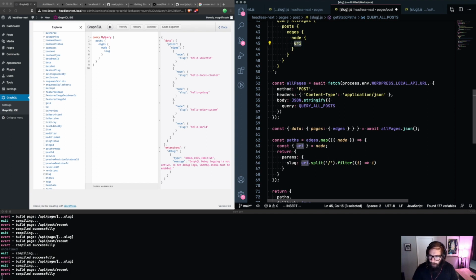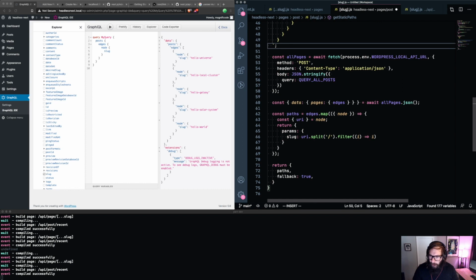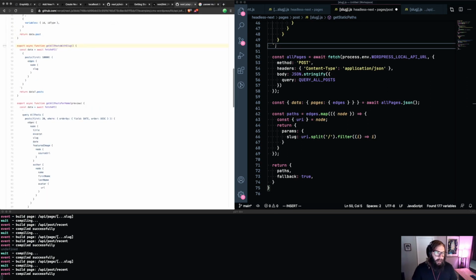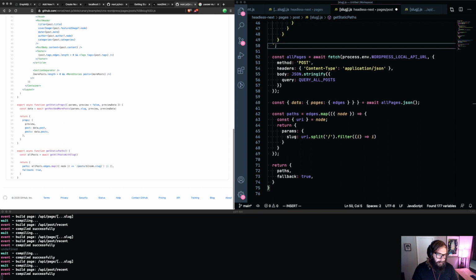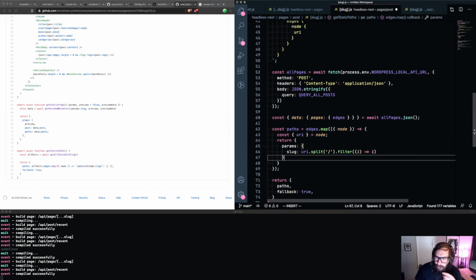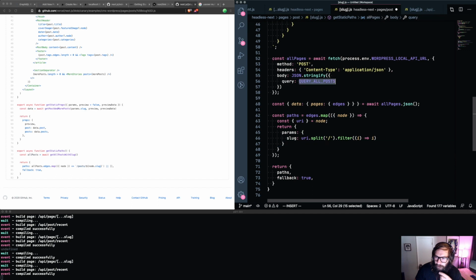You know what? Just to make sure that we are, well, let's look at the example, because now we're actually on to posts and we can kind of follow along with the Next.js example of how to do this. So we don't have to do a whole bunch of adjustments since we're not using a catch-all route here. So we'll keep our data.